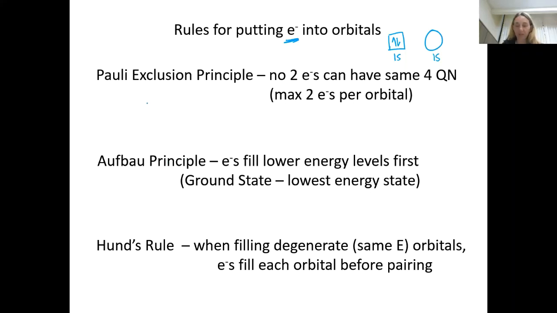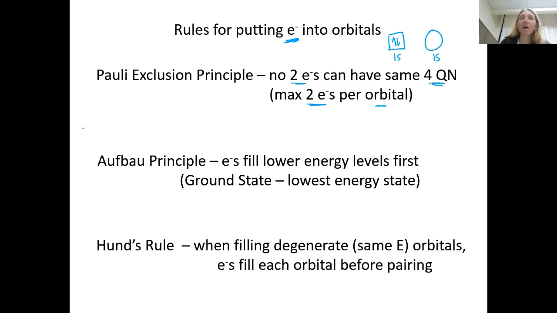Okay, so the Pauli exclusion principle says that no 2 electrons can have the same 4 quantum numbers, right? And we talked about that. It's like seats on an airplane. You can't have 2 people in one seat. They have to have different seat numbers, okay? And so we can have 2 people in the same row, right? So I can have 2 electrons in an orbital, 2 people in the same row, but I can't have 2 electrons in the same seat. Okay, so no 2 electrons can have the same 4 quantum numbers, and that means a maximum of 2 electrons can be in an orbital. And it works out that if you do this, then the quantum numbers are different.